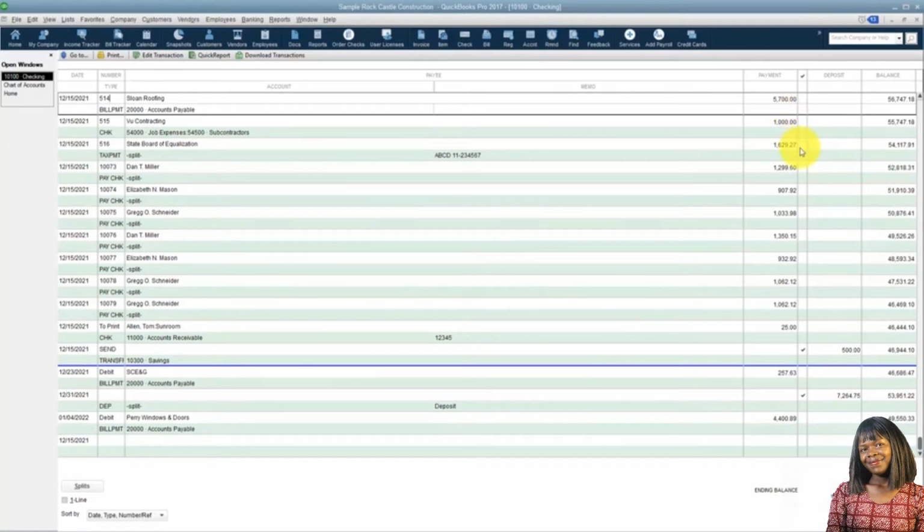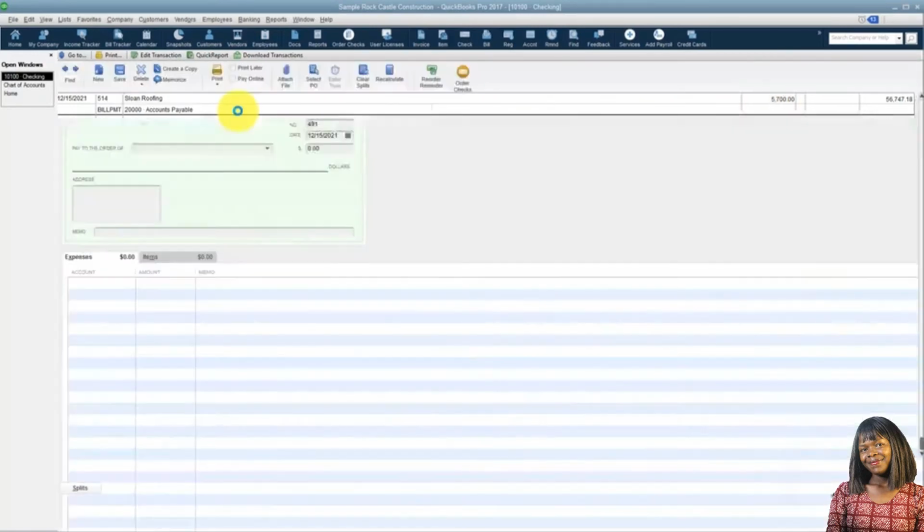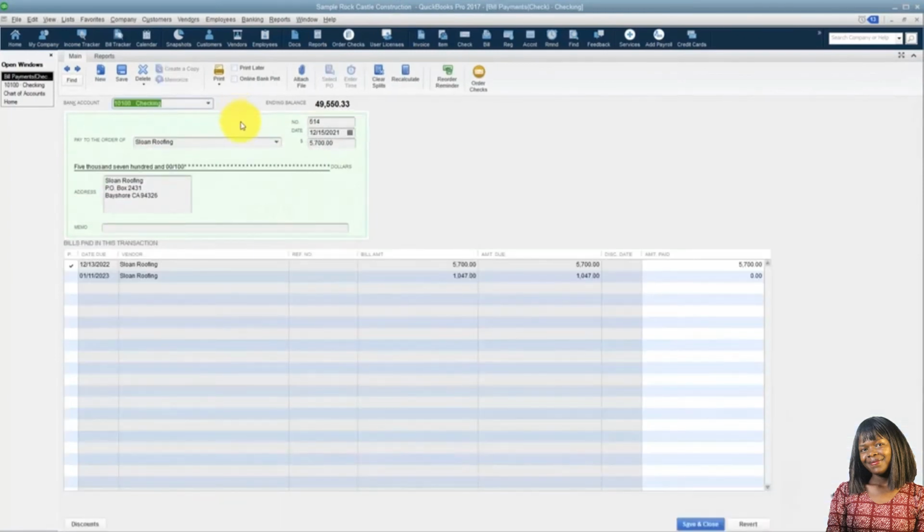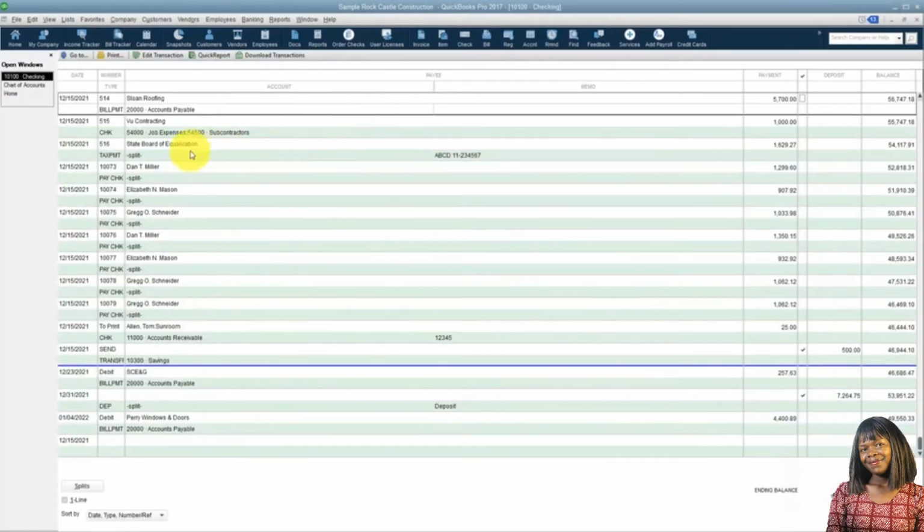The second line down here is where you're going to pick the accounts. There are two things you have to have when you're putting in a transaction. You have to have an account and you have to have an amount. It doesn't matter about anything else. You could leave them blank if you want to. But if I click on this, you will see that you could go into any transaction. So you could always open up a transaction by double clicking, just like that.